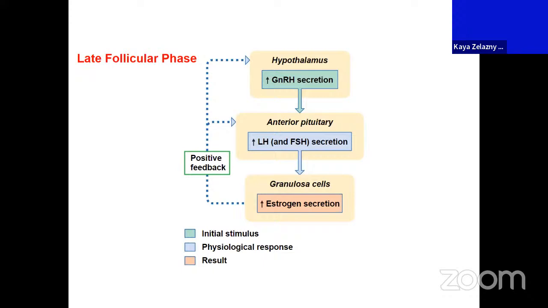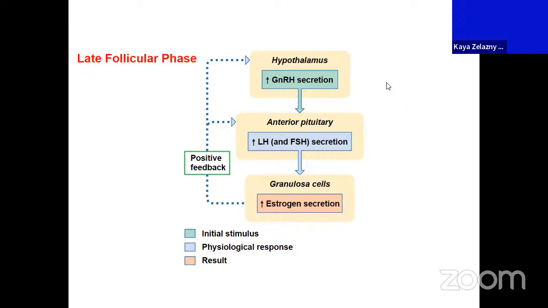Now that we're in the reproductive system, late in the follicular phase, we want a surge in LH. We want that spike of that hormone so that ovulation occurs. So we see that later in the follicular phase, as those granulosa cells secrete estrogen, it's not suppressing the LH anymore. Instead, those levels of estrogen are raising up the levels of LH and FSH secretion, as well as telling the hypothalamus to send more and more of its signal, GnRH. And this is what causes that sharp spike here.